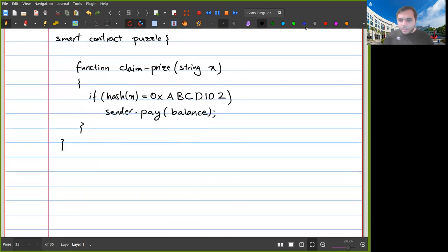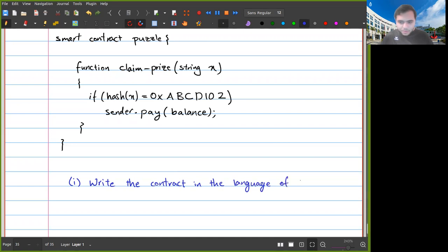Well, my first step is to write the contract. And again, I just assume that I'm writing it in the right language. So write the contract in the language of whatever blockchain I'm using. So in the language of the blockchain.